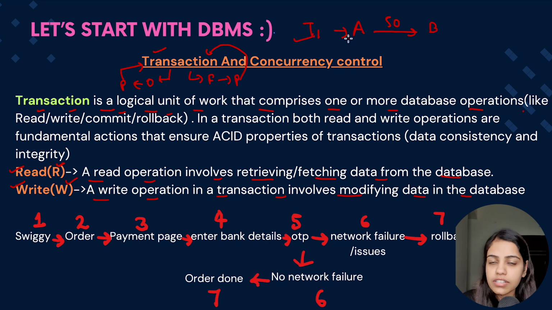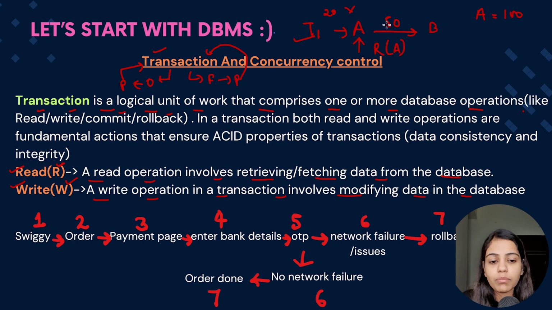So let's come back to this example again. Now A wants to transfer 50 rupees to B. So what are the things we need? First we need to know the current bank balance of A. Consider that if A has only 20 rupees, would he be able to transfer 50 rupees to B? No. So we need to fetch the current bank balance of A. So first we will do a read operation on A, which is fetching the current bank balance of A from the database. Consider that right now A has 100 rupees. So we have fetched the current bank balance of A from the database.